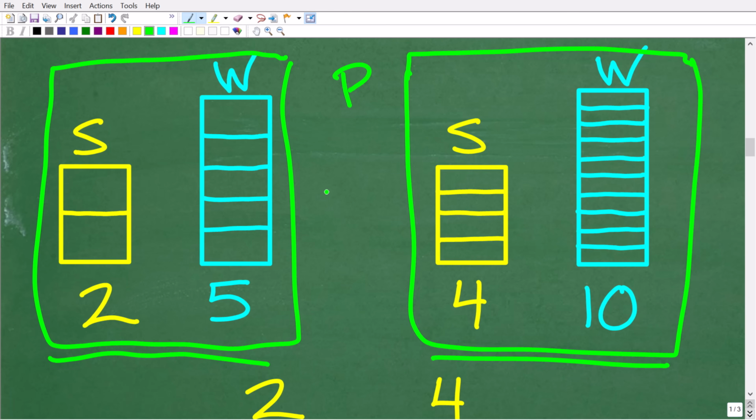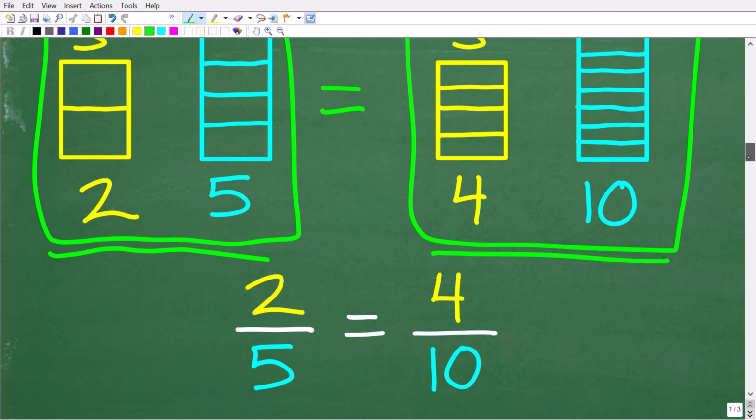Now, what does that mean? Well, it means that we're constructing 2 equal fractions. Okay, so 2 parts to 5 parts is in proportion to 4 parts to 10 parts. So we can see this better this way. When you have a ratio, for example, 2 to 5, you can express it as a fraction, 2 to 5, 2 parts of sugar to 5 parts of water.